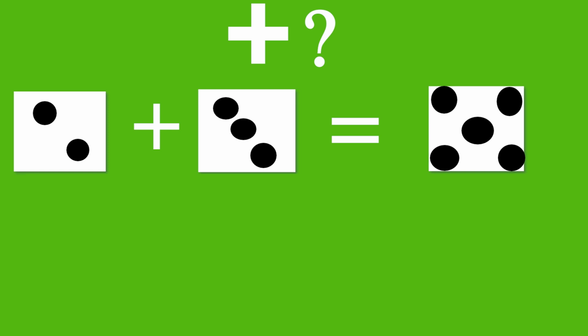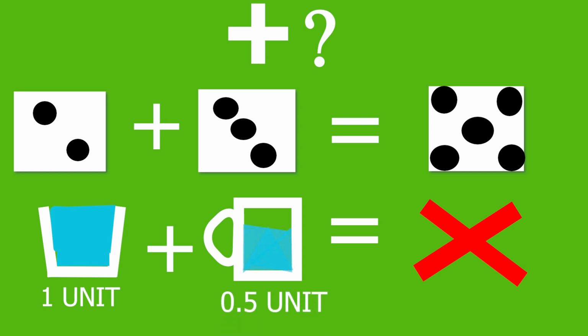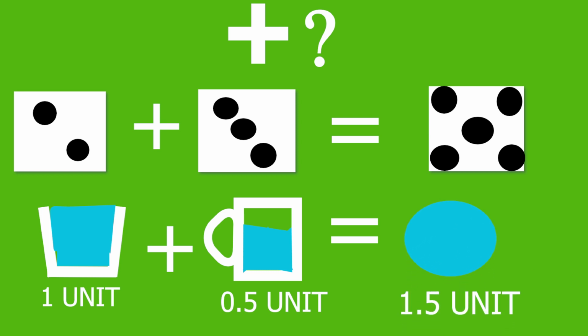There is a rule to addition, and that is you can't add different entities together. Take the example below. If I tried to add together a cup and a mug, you'd only ever get cup plus mug. You would never get something else. And that's because cup and mug are two separate entities. But we can define them as units. Let's say the cup has 1 unit of liquid and the mug has half a unit of liquid. Then we can add those units together to get 1.5 units of liquid. This works because the units of liquids are considered the same entity.